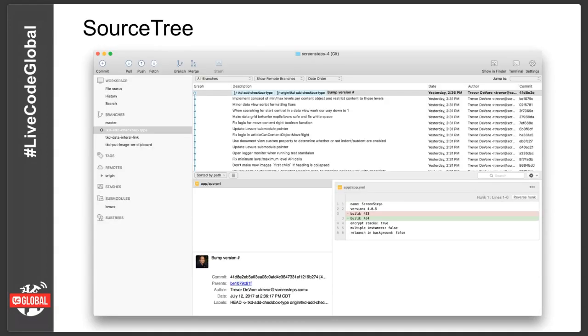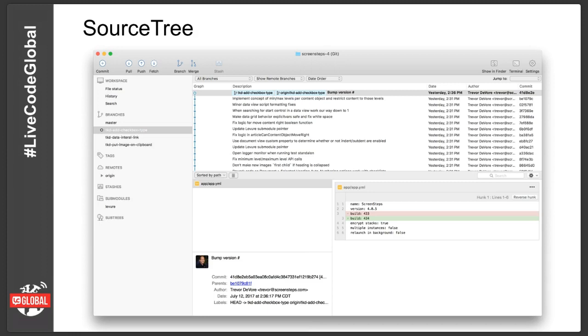This is a picture of SourceTree. This is what we're going to dive into in just a bit. In the left column, you'll see there's a workspace, and we have what are called branches and tags and remotes and stashes, and we'll talk about some of those in just a bit. The right column is divided up into 4 sections, but in the top row we have a history. That's the audit trail I talked about.